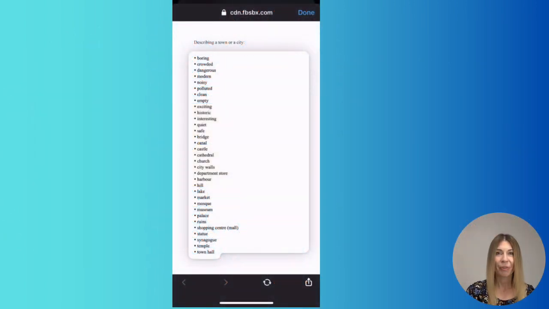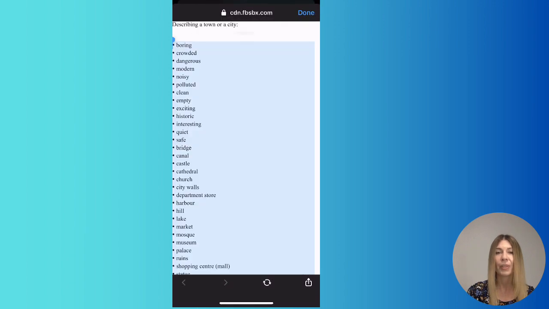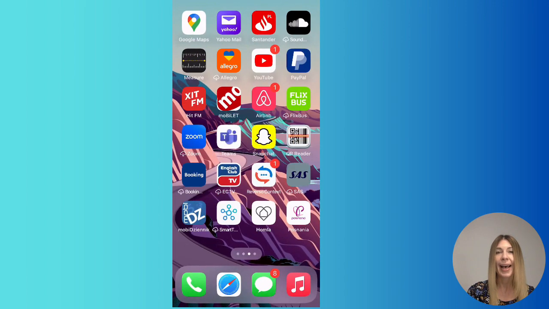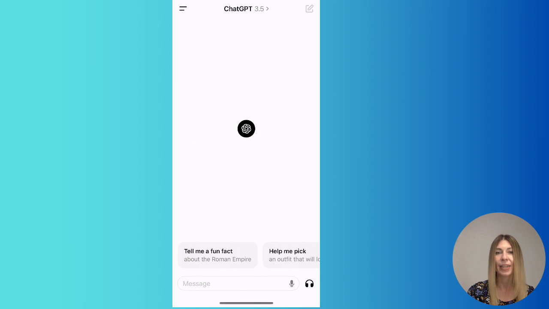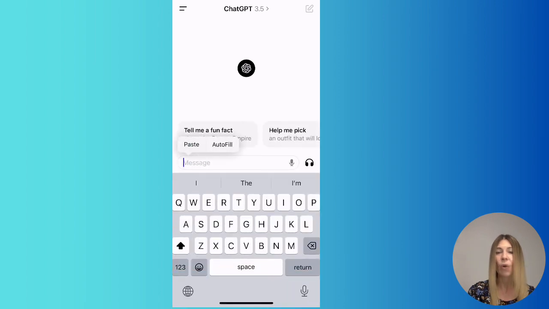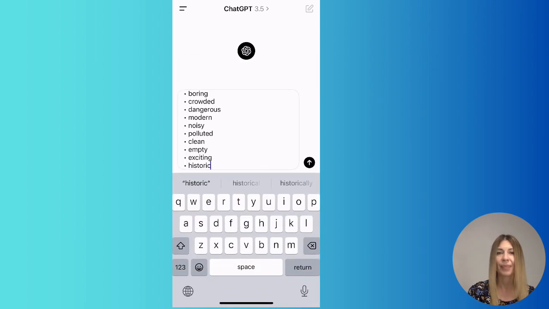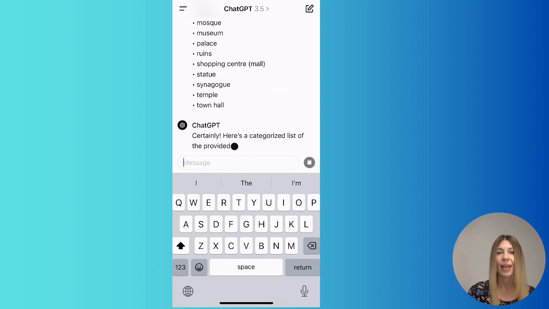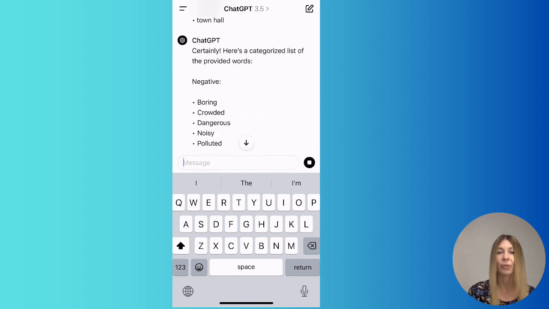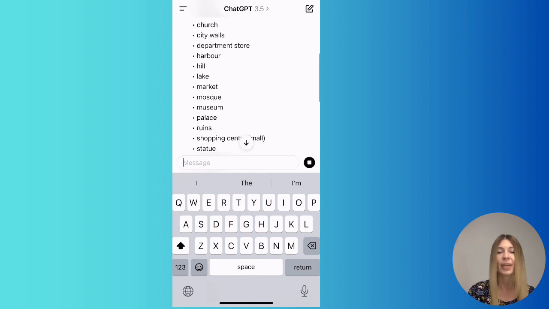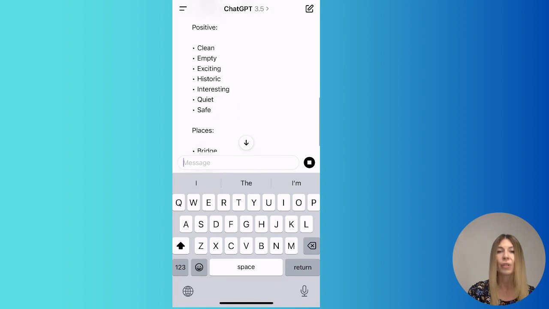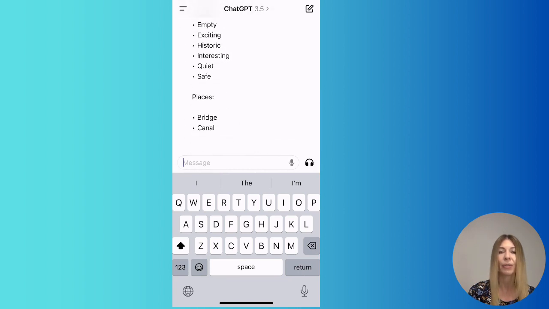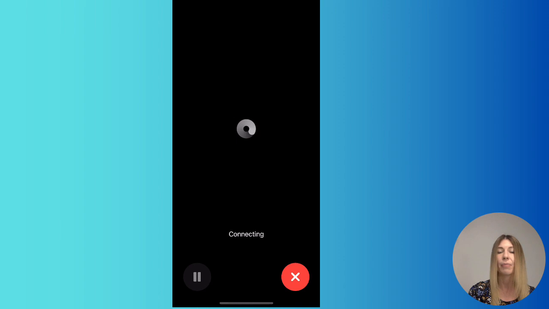As I mentioned before, if you have your list in a Word format, you simply copy and paste this list into chat. Once you've done it, you will see a list, and also chat can start restructuring or reorganizing them. If we don't want it to do so, we simply click on this black circle next to the text box, and it will stop doing.